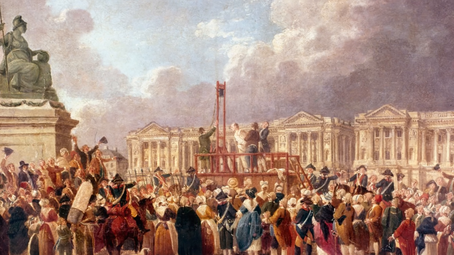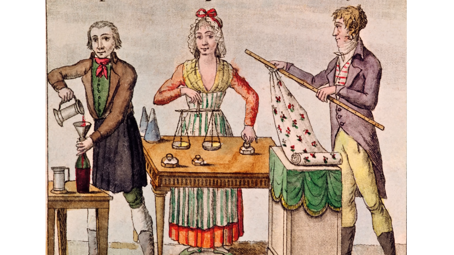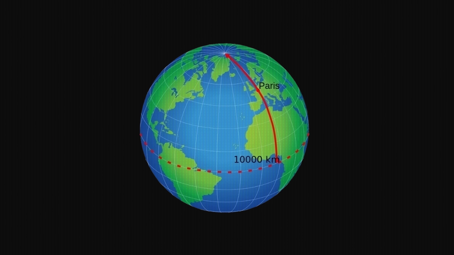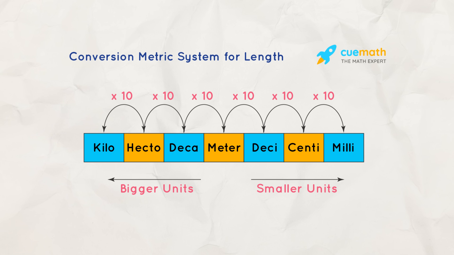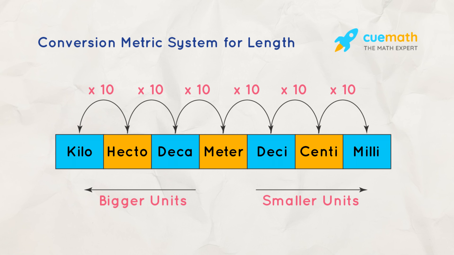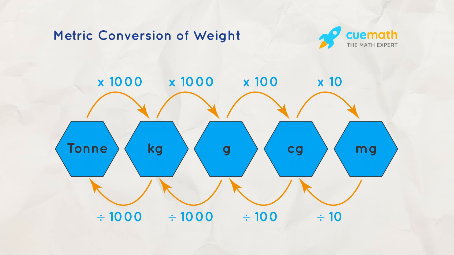The metric system was developed in France around 1795, during the French Revolution. The French government asked scientists to come up with a single measuring system to unify the various local systems across the country. The meter was developed by measuring one ten-millionth of the quadrant of the Earth's circumference running from the North Pole to the equator through Paris. Its scaling is much simpler: one kilometer equals a thousand meters, one meter equals a thousand millimeters, a hundred centimeters, or ten decimeters. Similarly, one kilogram equals a thousand grams and one liter equals a thousand milliliters — making measurement much easier and more accurate.